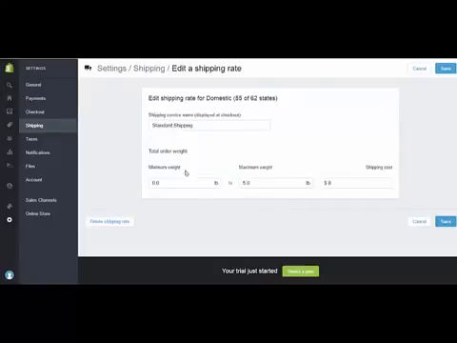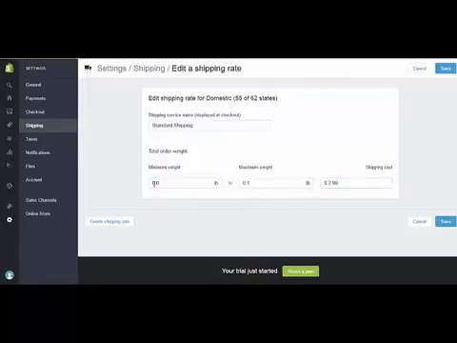I'm going to basically just edit this, and I want to create a new shipping rate for a free shipping product on my store. So this rule-based thing here is going to say, okay, if the total order weight is 0 to 5 pounds, then it's going to put this rule into effect. If let's say I added a product that was 5.1 pounds, then that rule wouldn't go into effect.